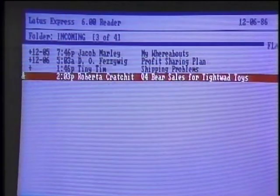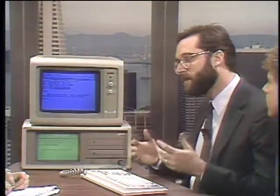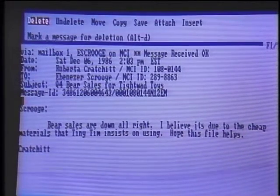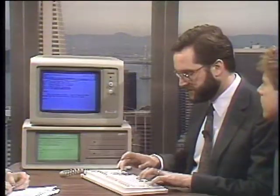To read a message, I simply highlight it and press Enter. Seeing how it's the holiday season and bear sales are down, Mr. Scrooge — the message says it's due to cheap materials that Tiny Tim insists on using, and hopes the attached file helps. The file is an attached binary file — in this case, a spreadsheet file. To work with it, I pull up my menu, go to the file command, and select to save it anywhere on my hard disk. You have to save it first so you can access it using the appropriate application program — get it inside Lotus.